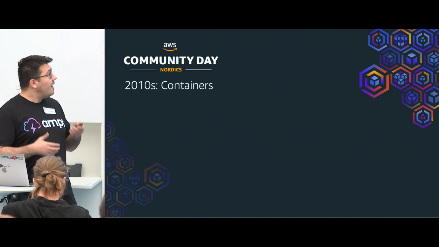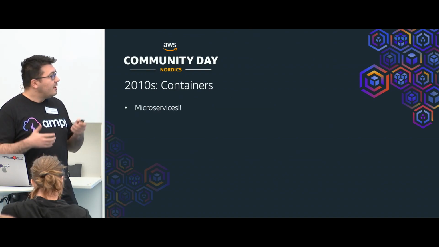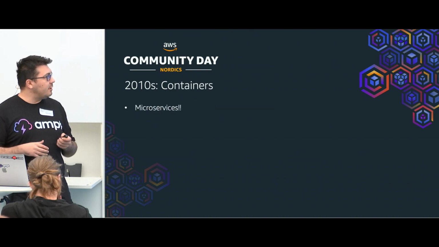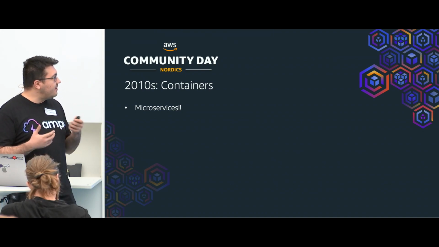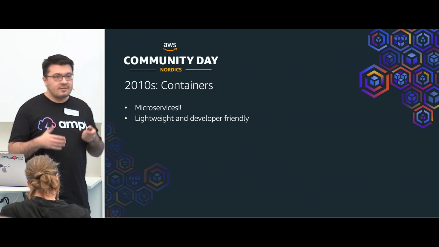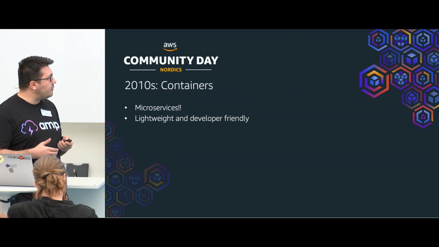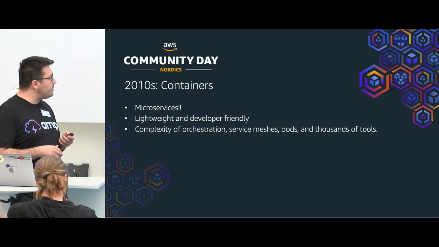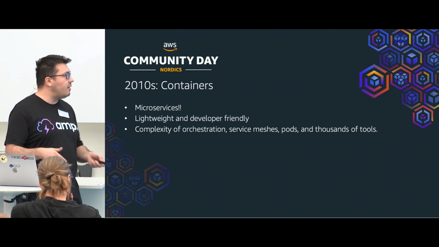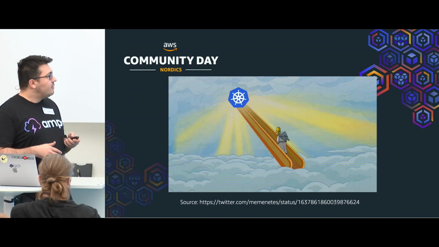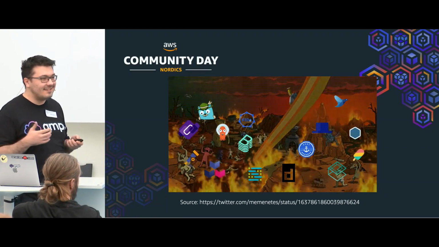And then in the last decade, containers and Kubernetes became important, and the term microservices entered our lives. We were able to build lightweight and developer-friendly applications using that. But it also introduced lots of complexity: orchestration, service meshes, pods, and thousands of other tools. So when you say Kubernetes, this is actually what I understand these days.